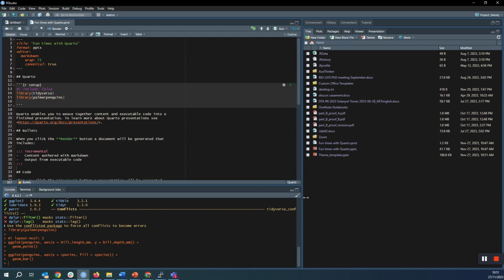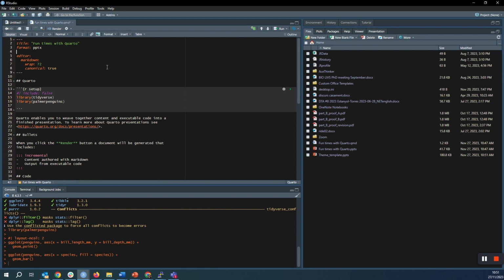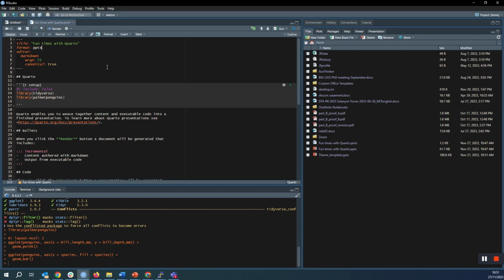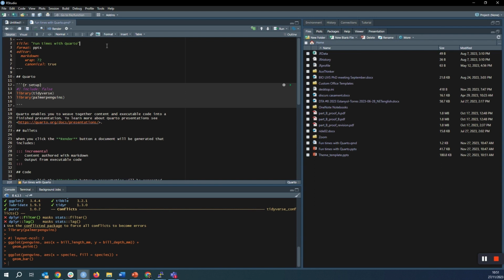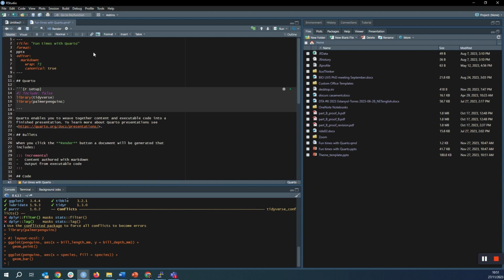At the top, at line 3, create a new line right before the word PPTX, so that it goes on a new line. Enter, and then tab.